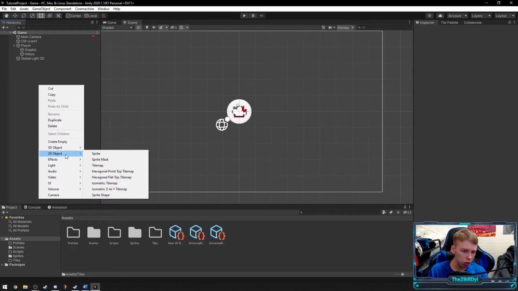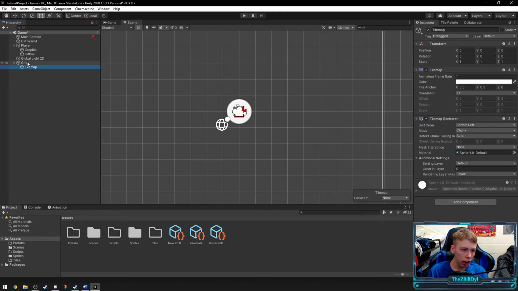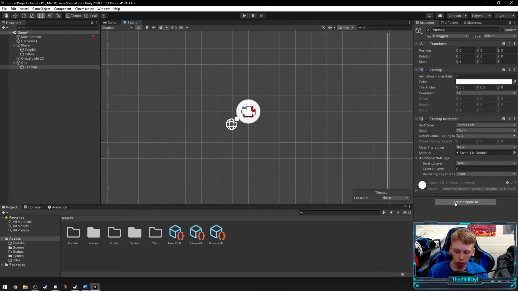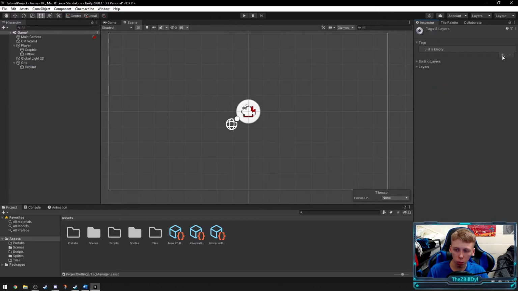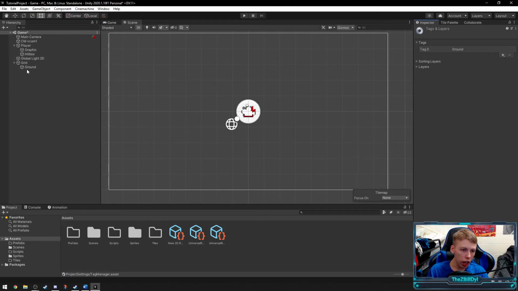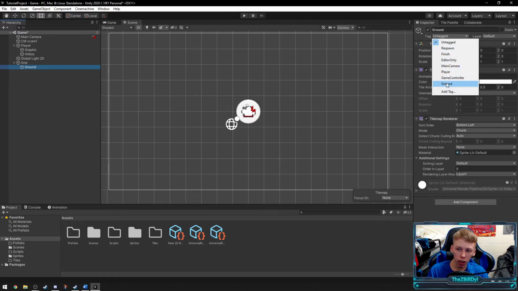Anyway, we're going to go ahead and create the tile map. My goal for this episode is to get the player moving. So we're going to go ahead and create a tile map. And as you can see, I made a little grid here. Basically, what we're going to want to do is rename this tile map ground. And then we're going to want to give this tile map a tag. Click tag up here on the top right and click add tag. Click this little plus button here under the tags thing, and we're just going to type in ground with a capital G. And now we can just give the tag ground to the grid object or to the tile map object.